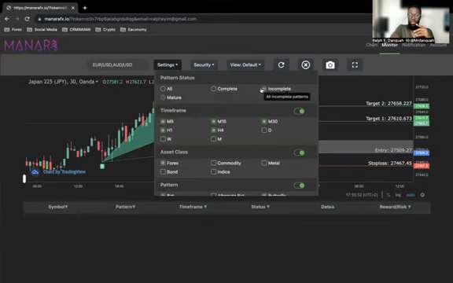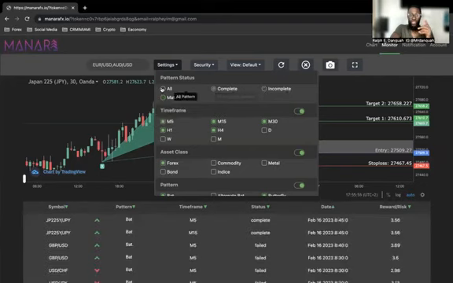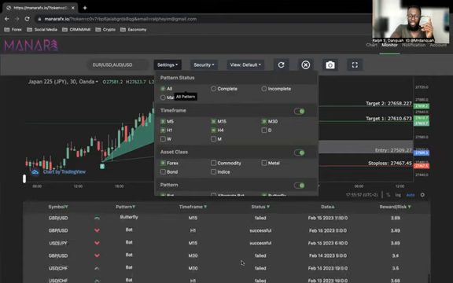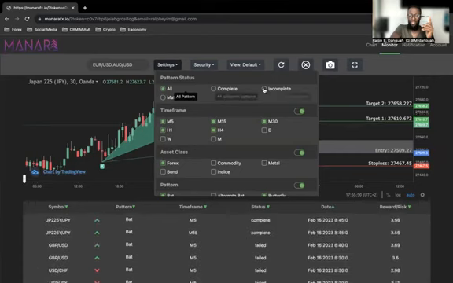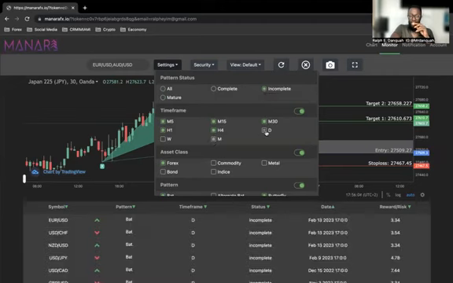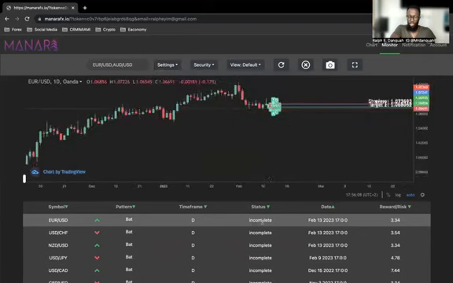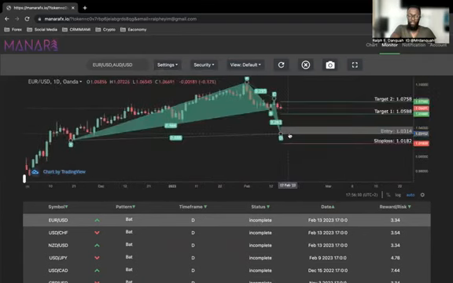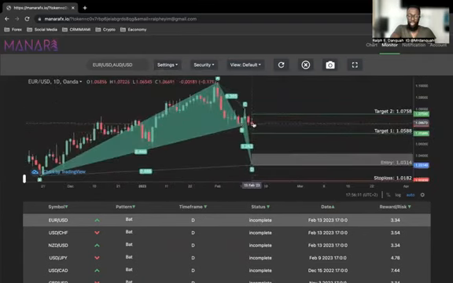Again, incomplete, I don't see any right now. That's crazy, but it is what it is. Incomplete basically means that the market is not yet where we want to see it. So we can see incomplete right here. It means that the market is here right now, and as the market comes down, it's going to be for the future. Some of us might see something that's not quite there yet.